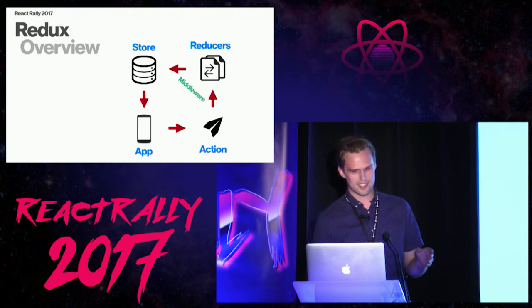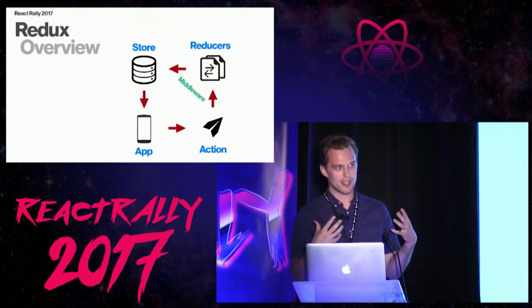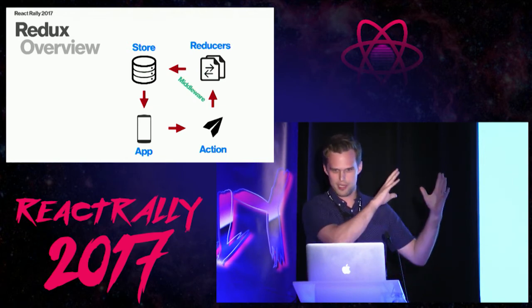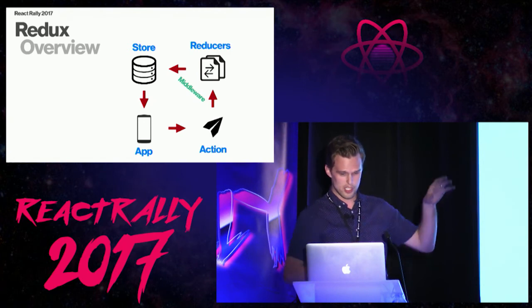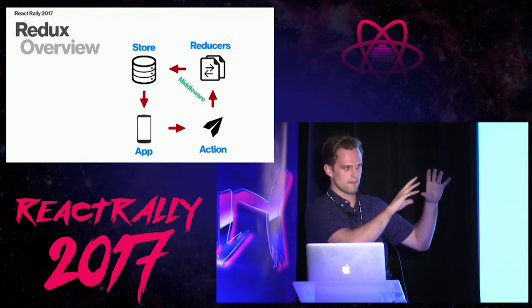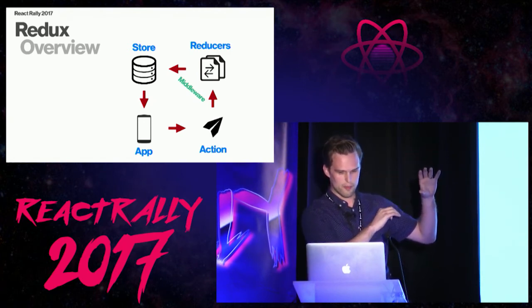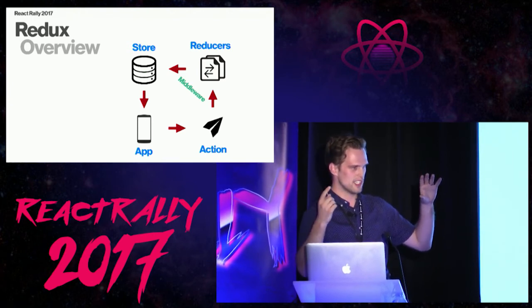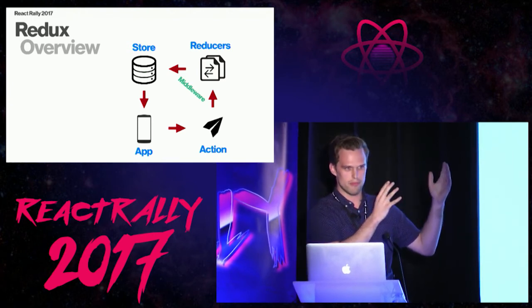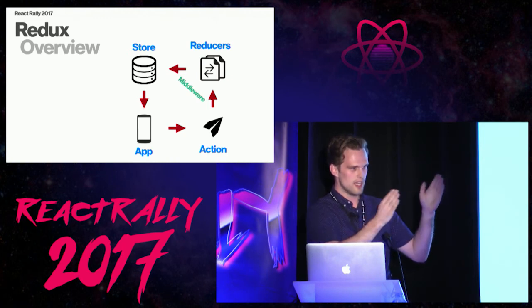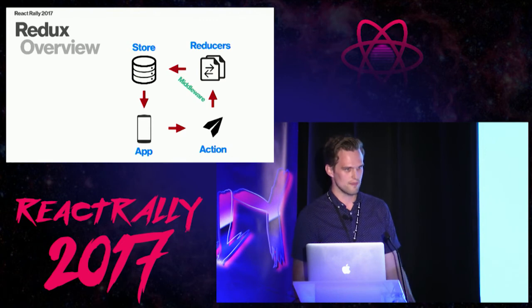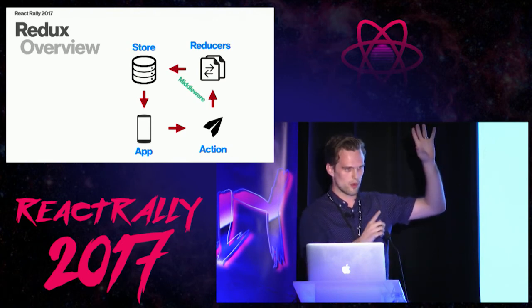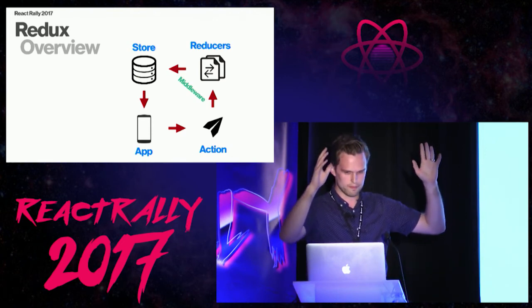But the idea of Redux, and the way I think about it, is Redux is essentially like a client-side database. I prefer all of my Redux data to be normalized, so it really looks and feels exactly like a database. So you've got this store of information, and from your app, you're going to dispatch some action that's essentially a transaction with the database to make changes to it. That action can update anything in the database. It can update multiple things, but that's essentially what Redux is. It's a database that I'm going to dispatch actions and make changes to.